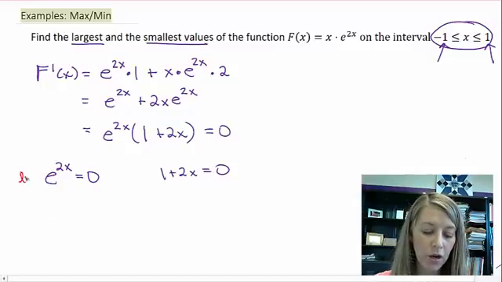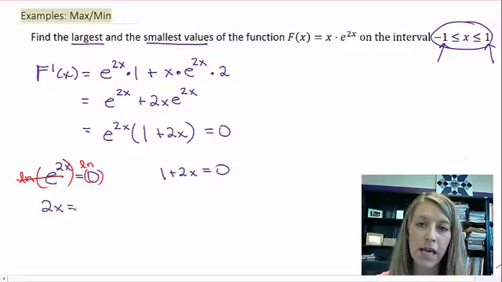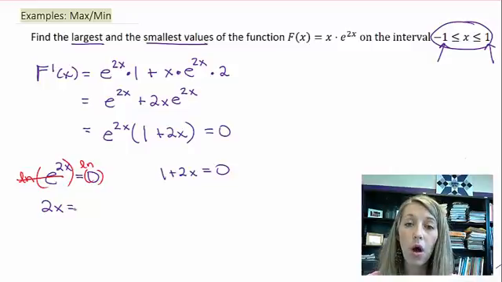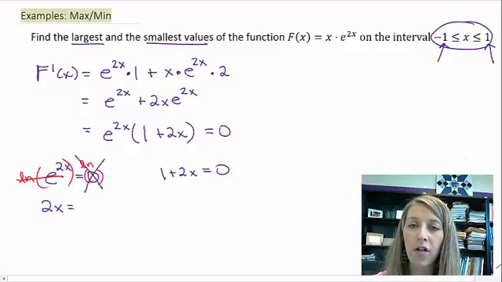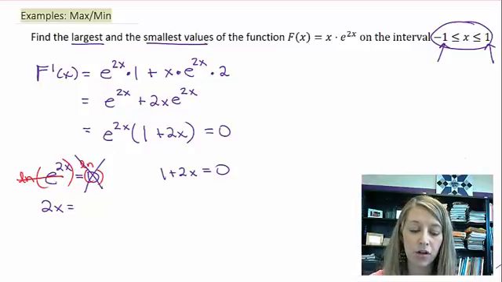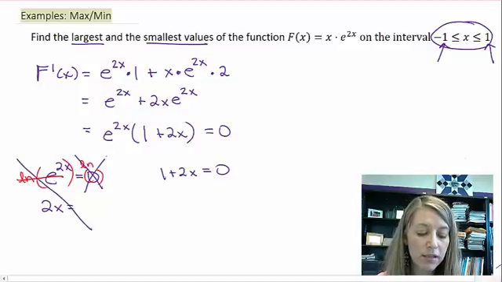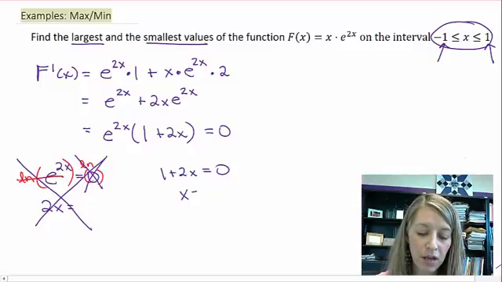Well, in my first equation here, I know I'm going to take natural log of both sides to cancel this out. So my left-hand side very easily cancels out. My right-hand side, what is the natural log of 0? Well, hopefully you recall that the natural log of 0 is undefined. It doesn't make sense, because when we looked at the graph of log functions, they had a vertical asymptote at 0. So I cannot plug in 0 to the function. So this part does not have any solution whatsoever. So let me solve this other one over here. Skipping a couple of steps, we get x is equal to negative 1 half.